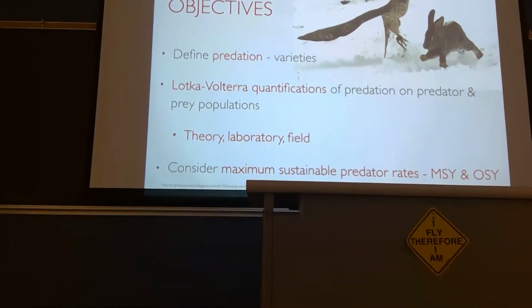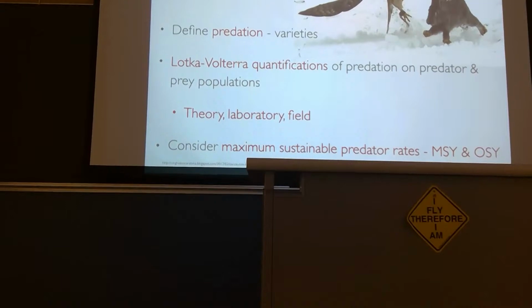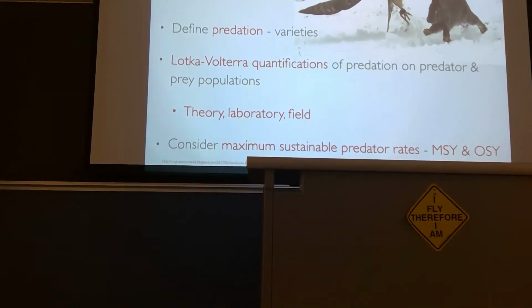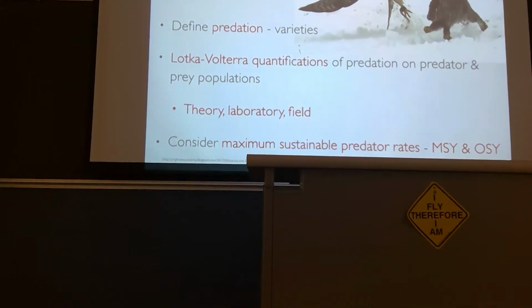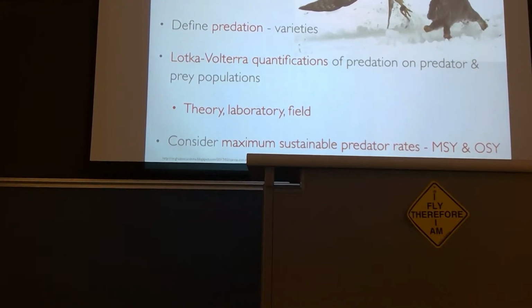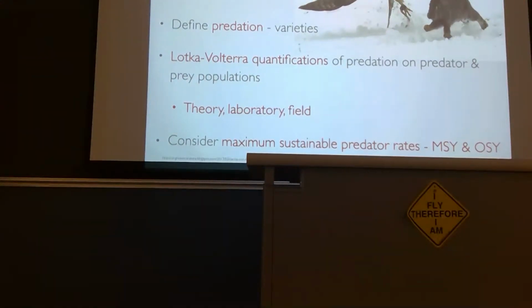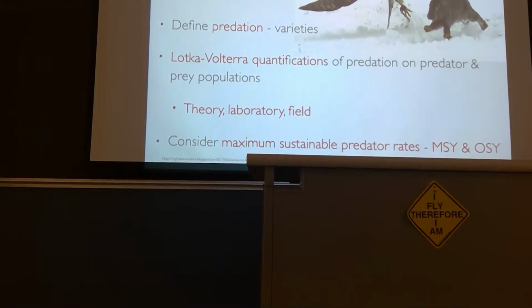We'll go back to Lotka-Volterra, and not only did they talk about competition, they also tried to quantify predation. Again, their predictions in terms of theory came out different than what we see in the real world. And so there are real interesting reasons why everything hasn't just been eaten by something else already.